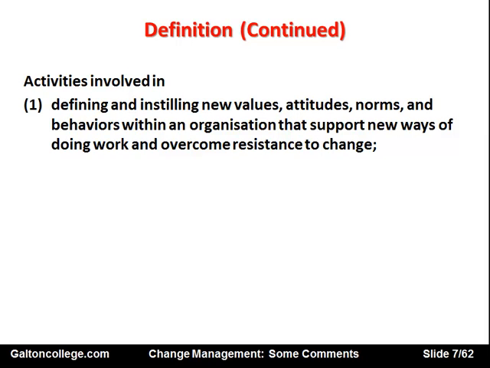We have set routines in our lives. We do certain things, and at work we do certain things, and we behave in certain ways, and we conduct ourselves in certain ways, and we work in certain ways, and these are the norms for us. And when an organization changes, a new set of norms are put in place, a new way of working, and they have to be accepted and understood and implemented. And over time, they become the new norms.